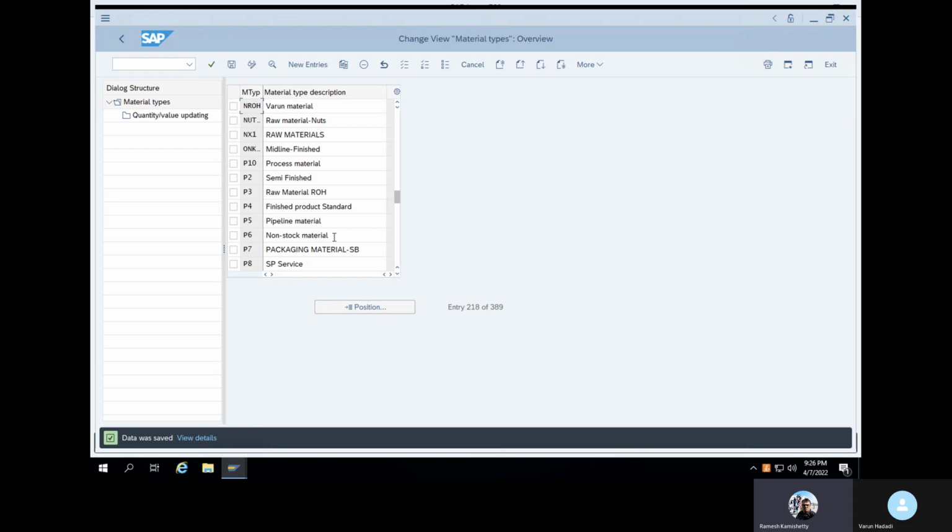Okay, now try to create one material using the MM01 transaction. Select your material type.